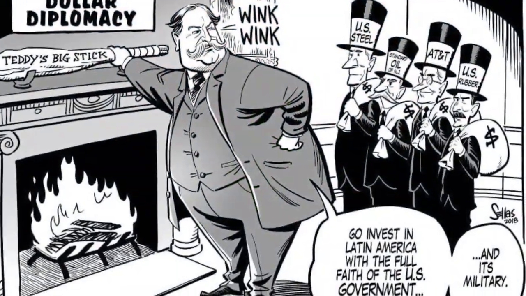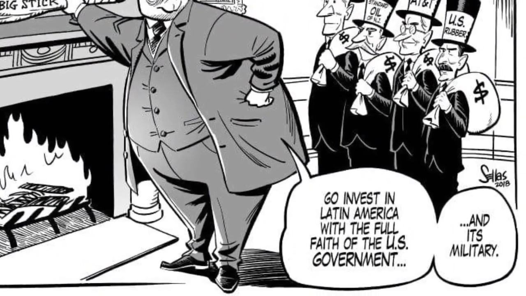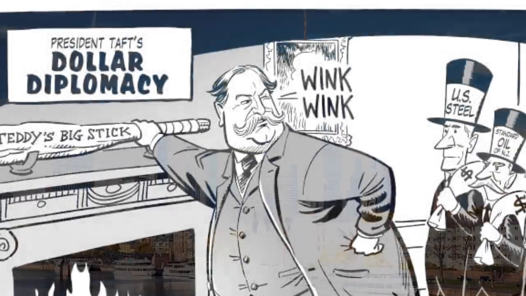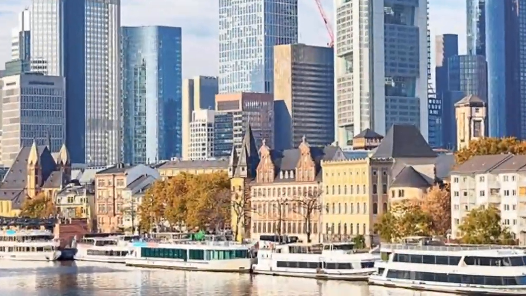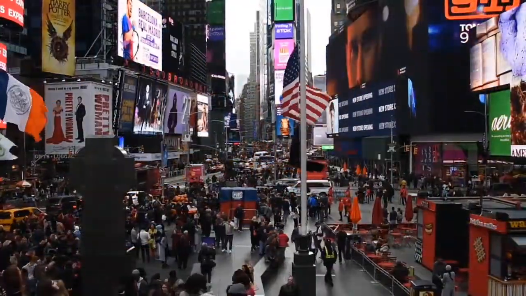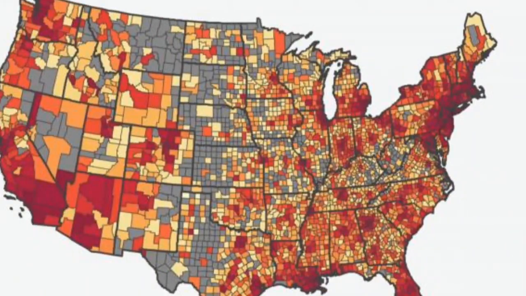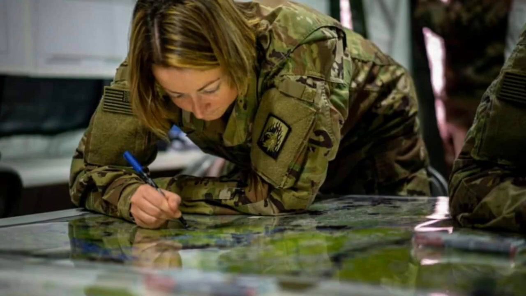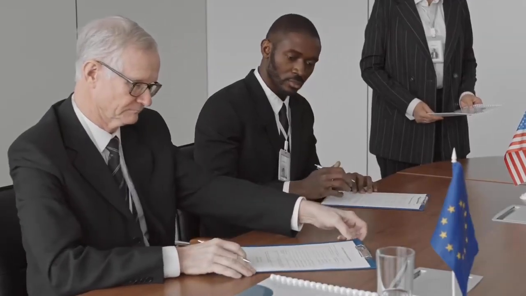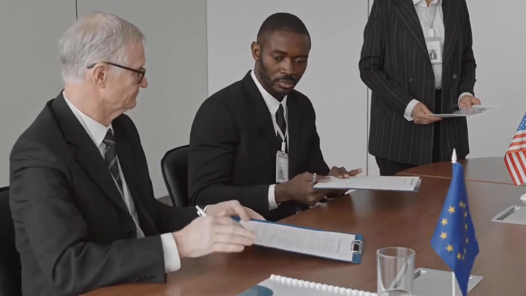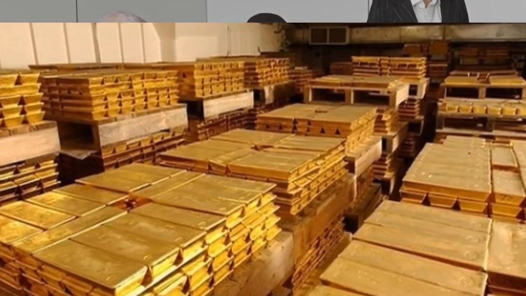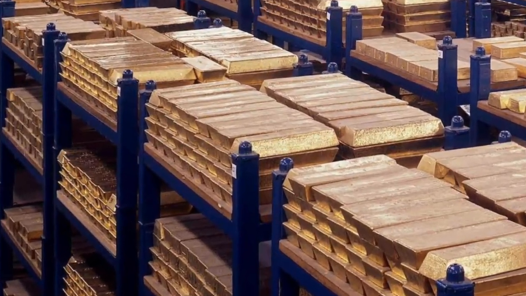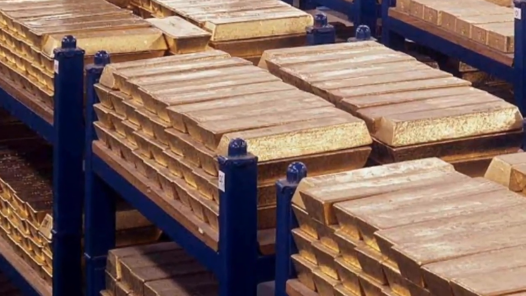To understand the U.S. dollar's global dominance, one must consider the role of the gold standard in the early 20th century. Many developed countries pegged their currencies to gold to stabilize exchange rates. This system was disrupted by World War I in 1914, as countries abandoned the gold standard to finance military operations with paper money, leading to currency devaluation. The United States, as a major supplier of weapons and goods to the Allied nations during the war, was paid in gold, amassing the world's largest gold reserves by the war's end. This positioned the U.S. uniquely in the post-war global financial landscape.